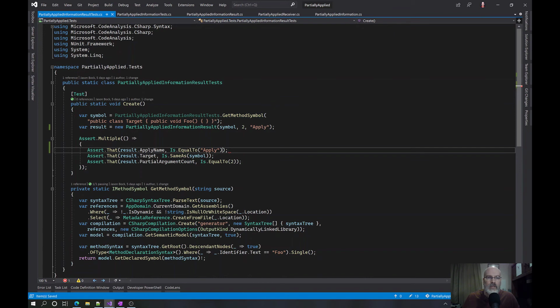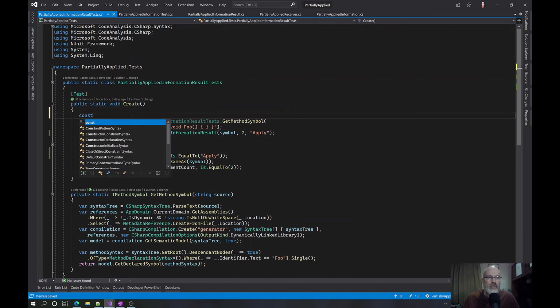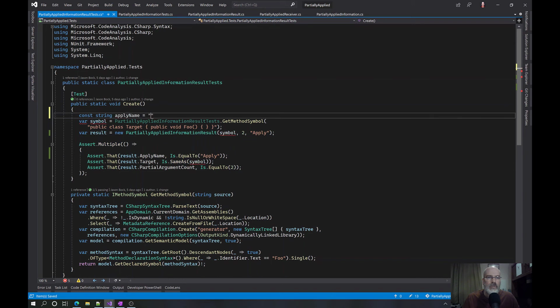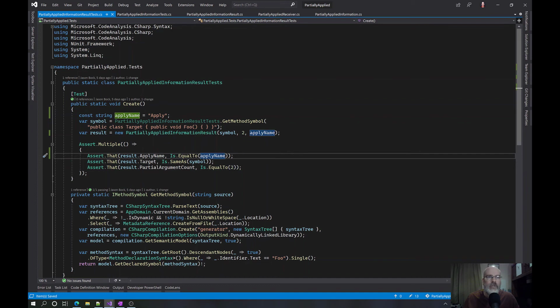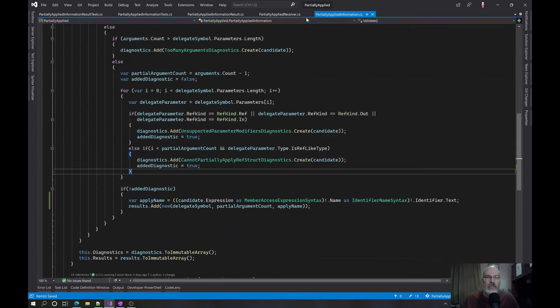And we should probably say, no, you're not going to const string apply name is equal to apply. Okay. And then we're going to make sure that we do this and that. So that takes care of that. So we do have a good test around it. That's one of the things I got to shore up, is all the tests. So then we have that here. And I believe everything should still build because we've captured all this.